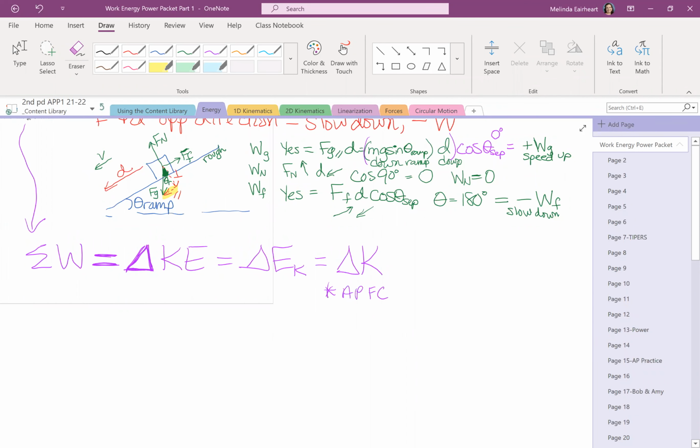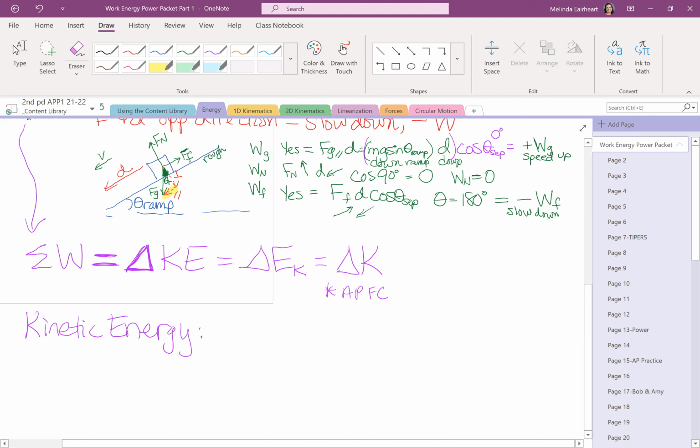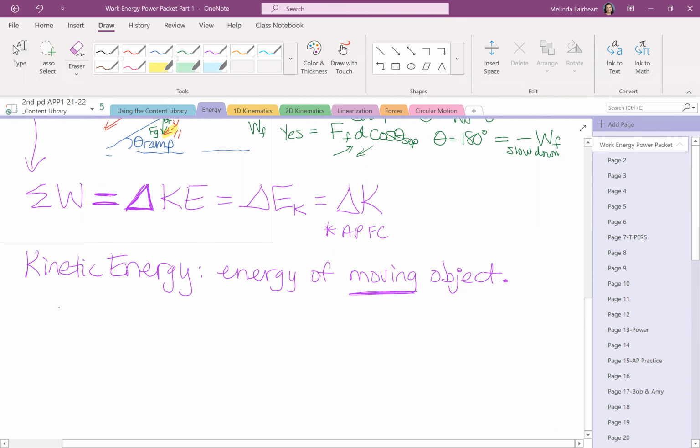Okay. And so this kinetic energy, what is kinetic energy? Y'all have learned this. It's the energy of movement, motion of a moving object. True story. And no, we do not have energy of a not moving object. Okay? There's not an opposite. It's the energy of a moving object. So in other words, it has to have a velocity. It has to have a speed. Okay, so the object has to have speed.